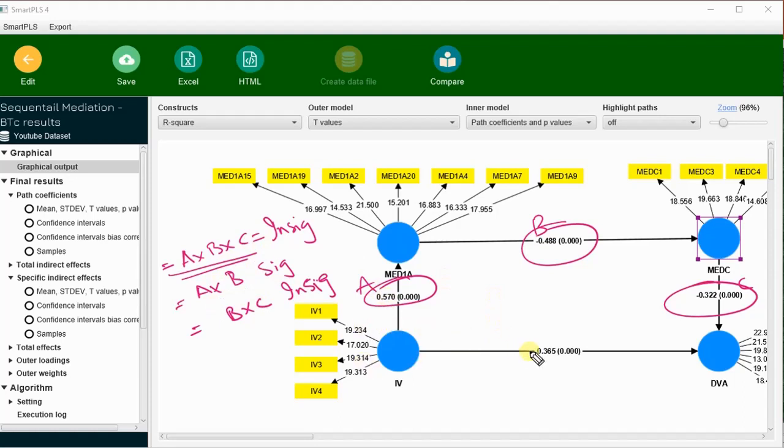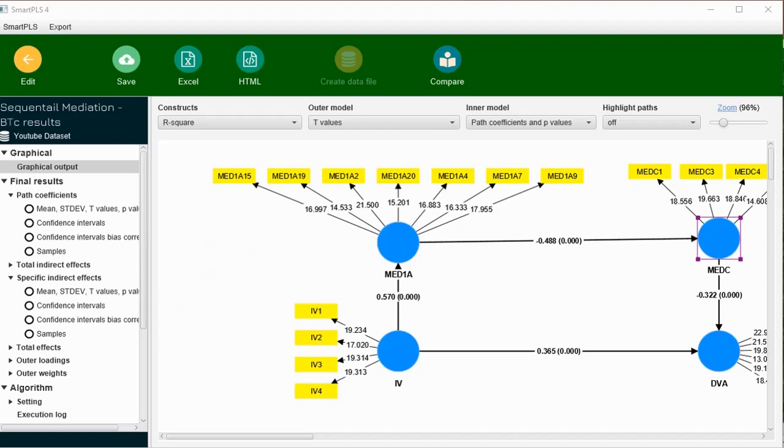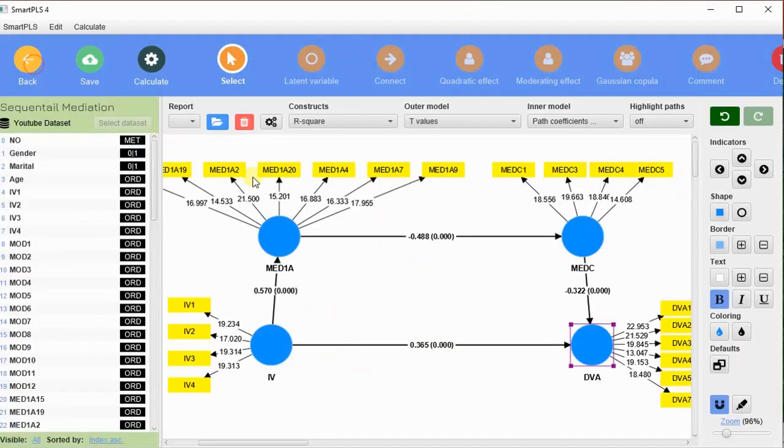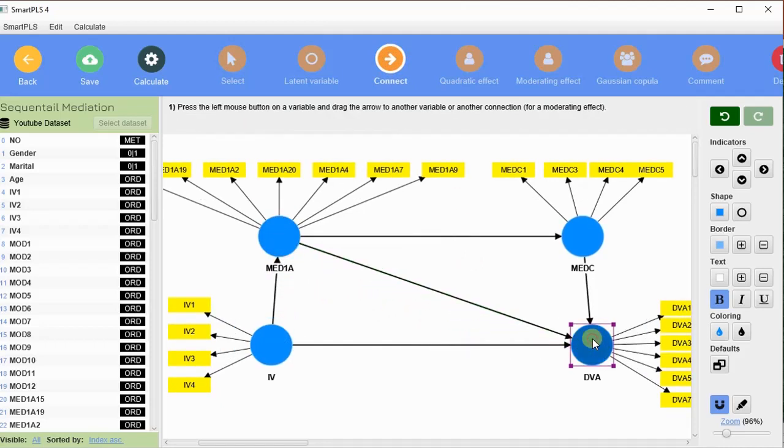This was all about the sequential mediation effect. Finally, I will show you what happens if I add the other paths I told you about earlier, so that we can also analyze the effect from mediator 1 to DV and IV to mediator 2.